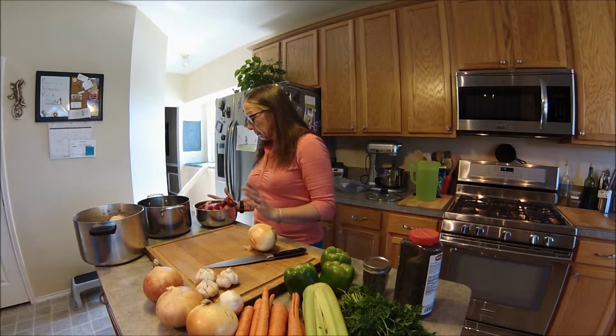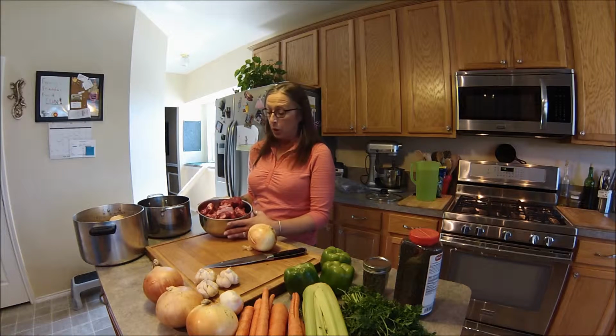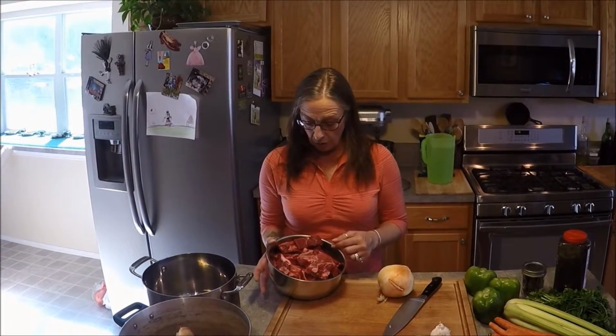Now, I did pick up some beef. I don't usually get a lot of beef trimmings. I do get quite a bit of chicken, and so I don't normally buy chicken when I'm going to be making my chicken broth. But for the beef this time I did. And what I have here is about 2 pounds of beef neck bones. So you've got that nice rich marrow from the bone. And then I also have about 2 pounds of beef stew meat.